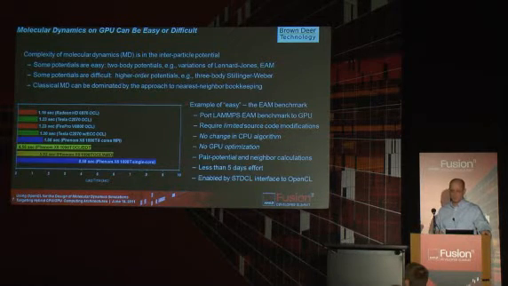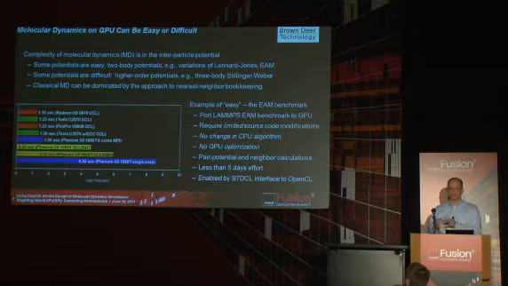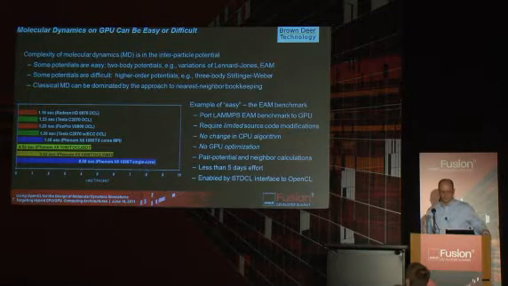Some potentials are actually quite difficult. These would be the higher order potentials involving many-body interactions like Stillinger-Weber, which I'll discuss. Classical molecular dynamics, in a lot of ways, is not really a floating point problem, it's a bookkeeping problem. Modern molecular dynamics codes are really driven by the bookkeeping of trying to figure out which atoms are neighboring other atoms and trying to constrain the calculation to make it order n as opposed to an order n squared problem.